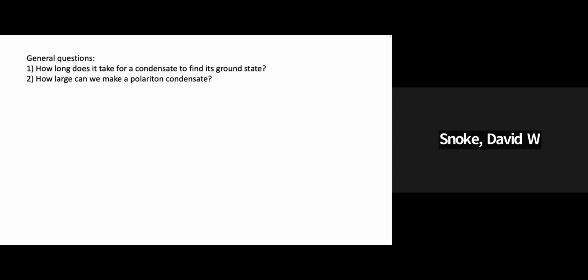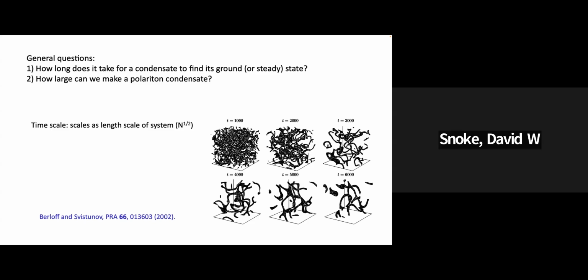When we had the precursor to this meeting several years ago, we spent some time debating that, because there are theorems involved. Okay, so the first one is actually pretty straightforward. If I make a condensate and that condensate has phase noise, the amount of time it takes to get a common phase coherence is basically however long it takes a sound wave to propagate from one side of the system to the other. That's going to scale with the size of the system, so if we have a two-dimensional grid, that's going to scale as the square root of n. That's actually a pretty decent scaling, not something that's going to cause huge problems.